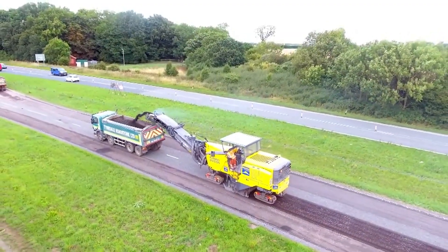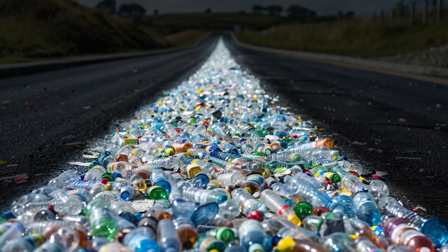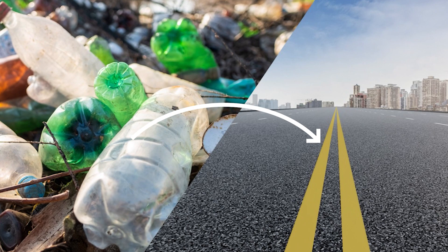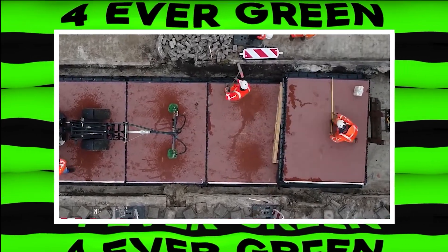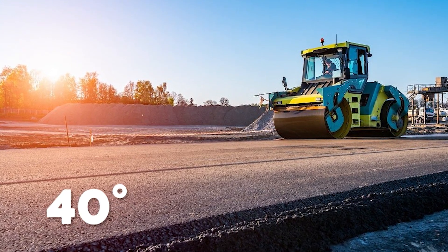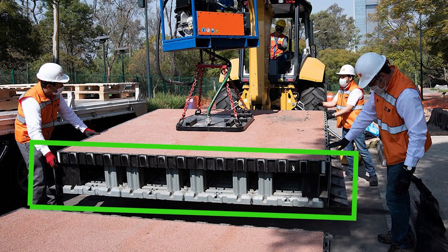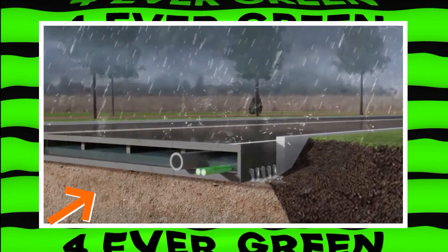The plastic road is a super cool invention where roads are made from recycled plastic. Imagine driving on a road made from old plastic bottles — this idea came from two smart Dutch engineers, Anne Cowdstall and Simon Joritzma. First, it helps the environment by using plastic waste, which means less trash and a smaller carbon footprint. Second, these roads are tough, lasting three times longer than regular roads and handling extreme temperatures from -40°C to 80°C. Third, if a part of the road gets damaged, it's easy to fix — just pop out the broken piece and pop in a new one. The roads also have a hollow structure that can store and drain water, which helps prevent flooding.